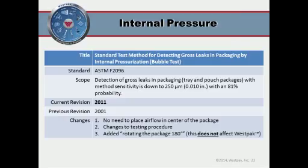When you have a big pouch and a bunch of bubbles playing on it, believe me, you got a lot to look at there. So it's somewhat of a challenging process. It sounds pretty simple. Blow it up and look for the bubbles. The reality is it's a little more difficult than that. Katie?